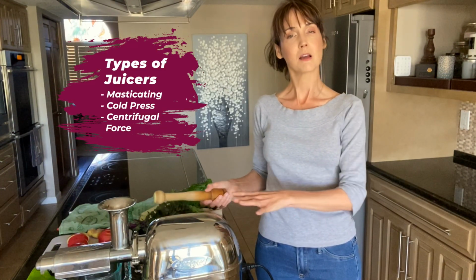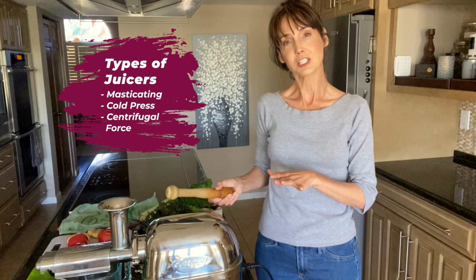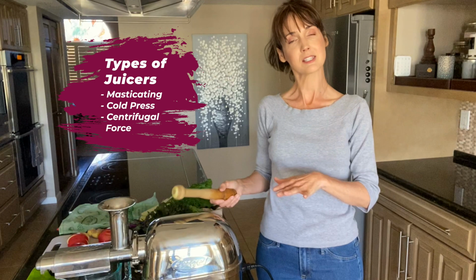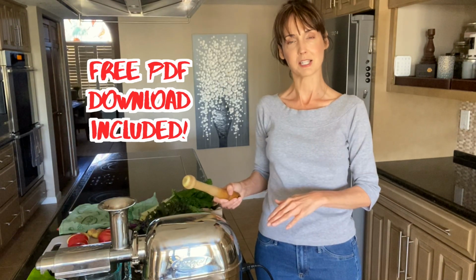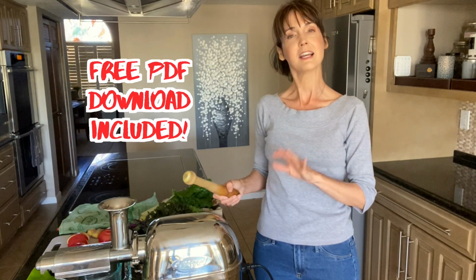Now there are a lot of different types of juicers out on the market today, and you can find the one that fits for you. Everything from cold pressed to masticating to many different types. So I really encourage you, if you're going to make juicing a regular part of your day, to do the research and find the one that fits best for you. For me, that was the masticating juicer. So that's what I have. We can add a little article to this video that kind of breaks down the different types. So you can kind of do that research just on the surface from what we provide and then dive deeper for yourself.